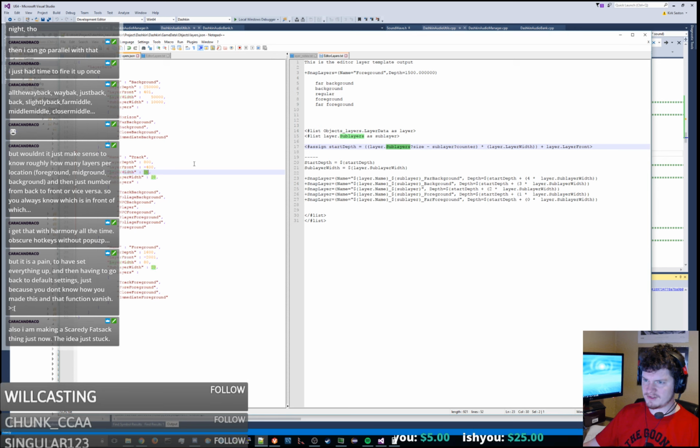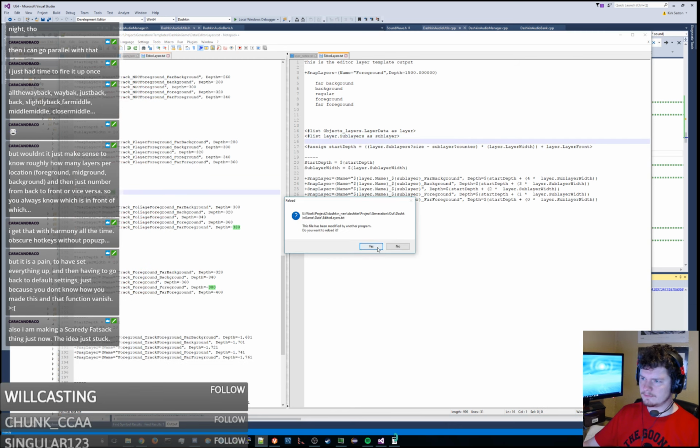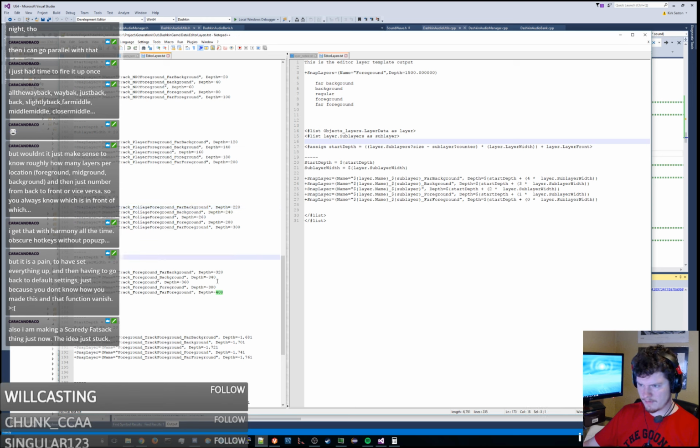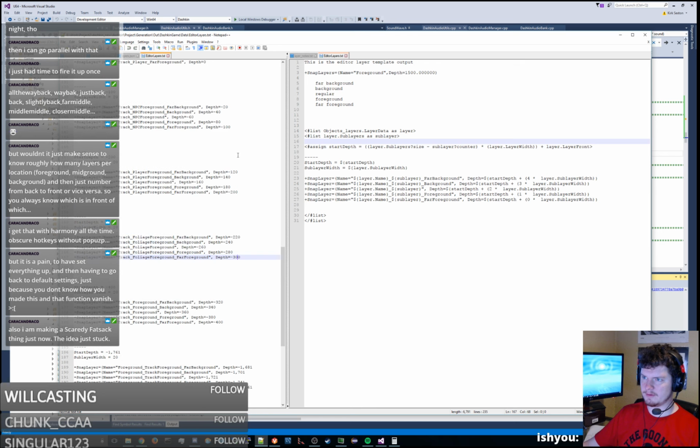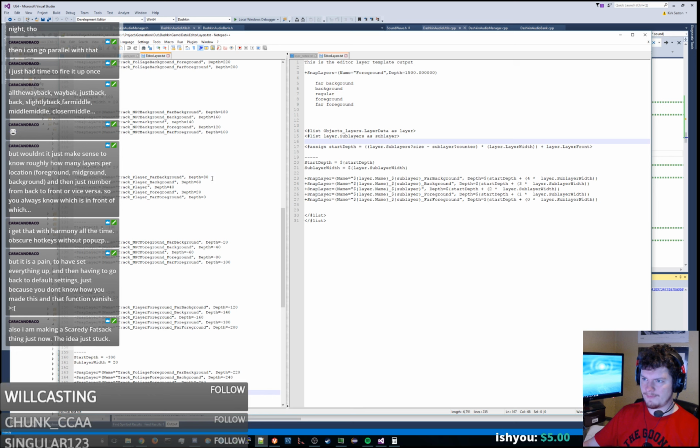The layer width is not 20. The sublayer width is 20. Okay, yeah. So the layer width is actually 100. So 400 to 320, 300 to 220, 200 to 120, 100 to 20, 0 to 80.